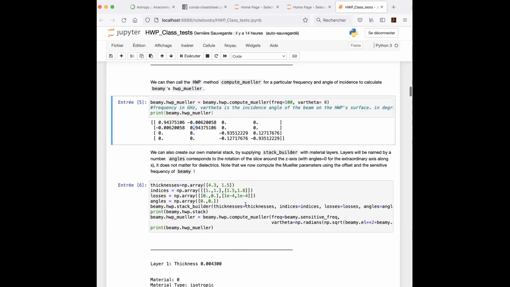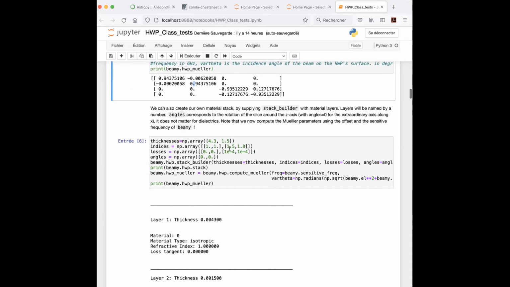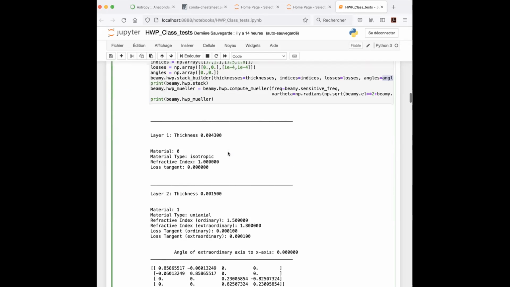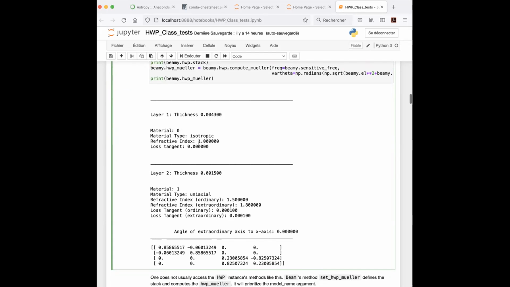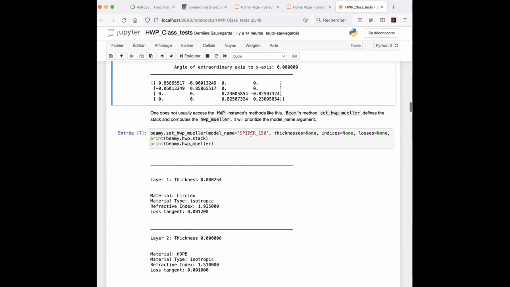You can also create your very own half-wave plate or your very own dielectric by calling the stack builder method and supplying it with arrays of the thicknesses, the indices, the losses, and the relative orientation angles. Here I made one with an isotropic material that has a refractive index of 1 and no loss tangent, and then some dummy birefringent material.